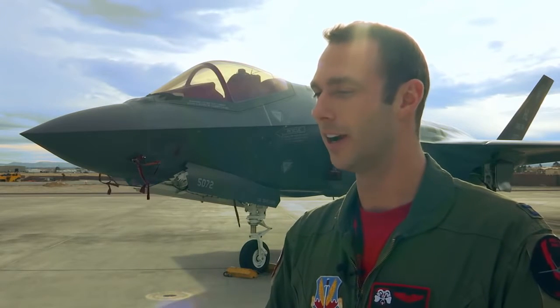Flying in this Red Flag with this jet has built a lot of confidence. I think in all of us, but especially myself, I feel like this jet is much more survivable, but it's very lethal. So the fact that we can go deep into the MEZ and be able to take out those targets, and then to be able to get out of there and then populate more targets for our 4th-gen assets while we're providing support for them, is what makes this such an incredible aircraft and so vital to our current Air Force.